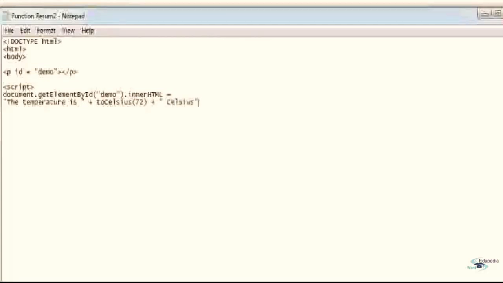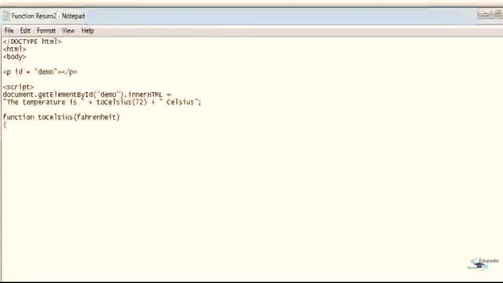This is how we're going to get a very clean and polished answer, something that we did not do in the last example. Function toCelsius, this is the name of the function, and the value is Fahrenheit. Remember to use the same spelling when you call this function.